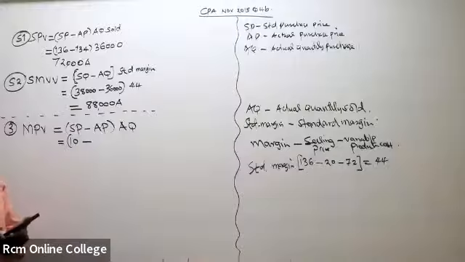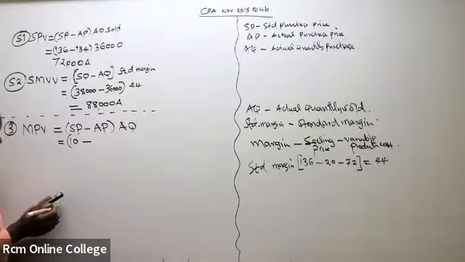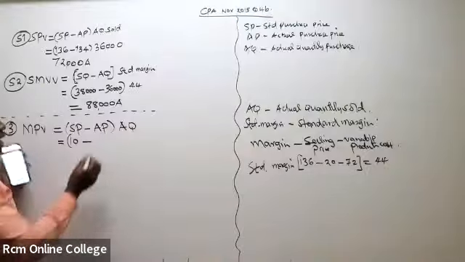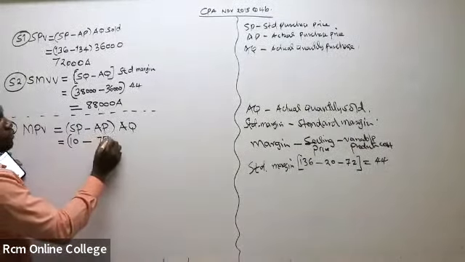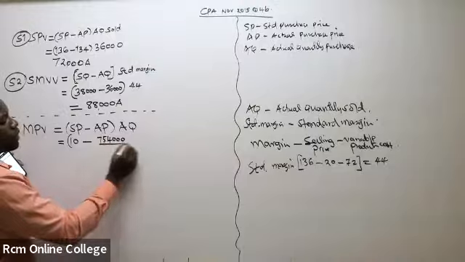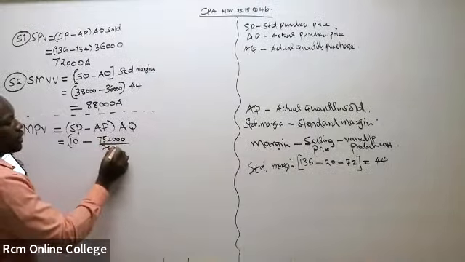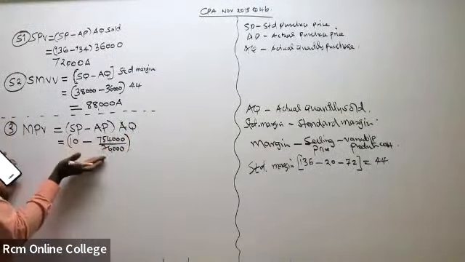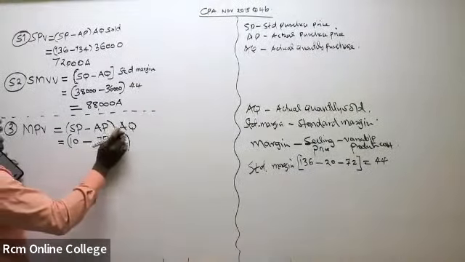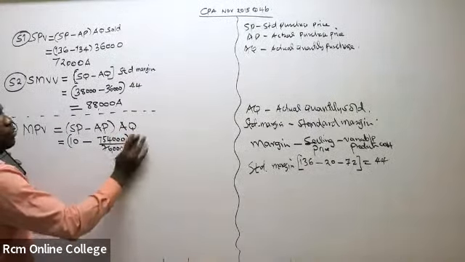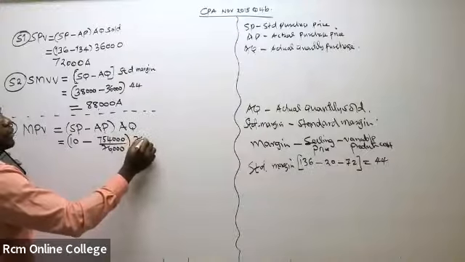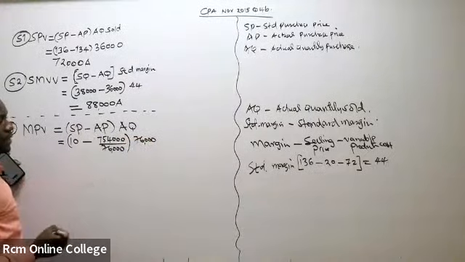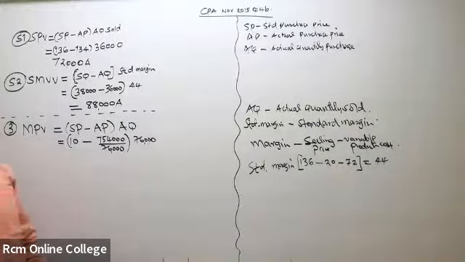So we go to additional information number 2. Actual results for the month of October were as follows. Let's go to material. They purchased 76,000 kgs and the company paid 754,000 to purchase 76,000 kgs. That will give us the purchase price per unit of raw material. We multiply by actual quantity of raw material, which is 76,000 kgs. I am trying to bring something.